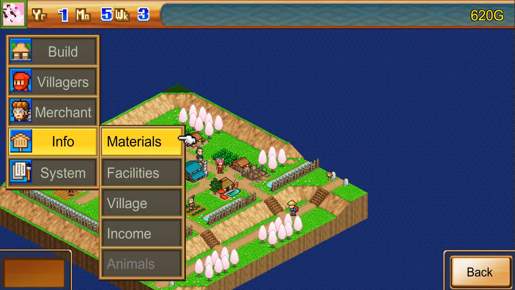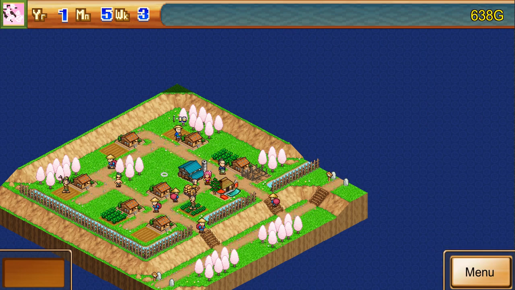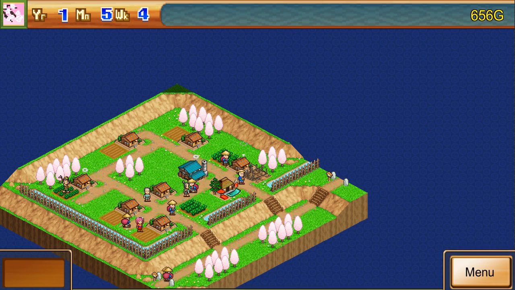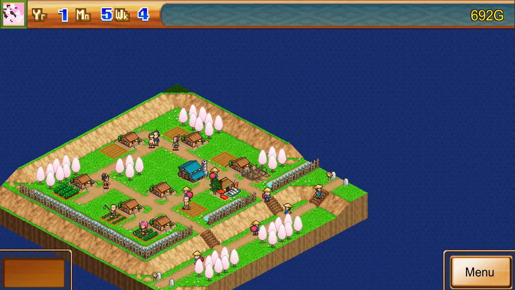Info, is it materials? Food, are we selling food? Yes, we are. So we're going to sell food. We've got loads of fields, so yeah. Okay, new research topic. Bean soup.